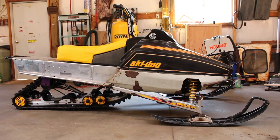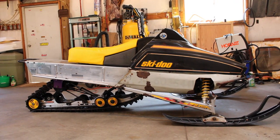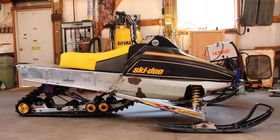But I don't know, I'm pretty happy with the way this is turning out so far. I think it's looking pretty good. Got a lot of work ahead of me yet, but it should go pretty quick, and I'm having fun doing it, so that's all that matters, I guess.